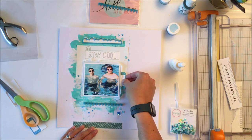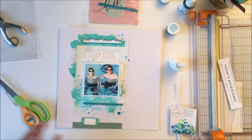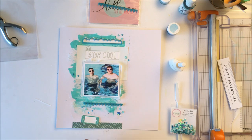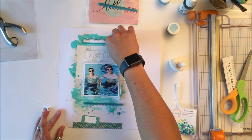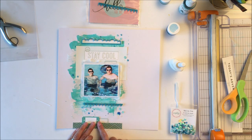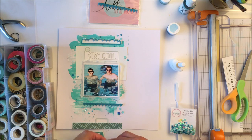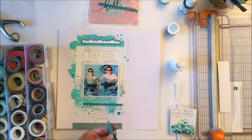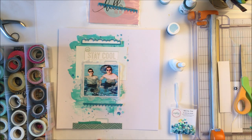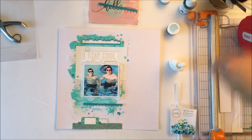These are print-and-cut files that come with the Feed Your Craft kit I bought, and I happened to have a turquoise that matched perfectly. I wanted a label to tie the strip into the layout so it wasn't just floating there randomly. By putting the label and the other half of the label, I was able to tie it into the layout and give it some purpose. It felt a little structured, so I'm going to take a little bit of washi tape, rip it, and put that down before I stick this ticket — for that less rigid feel.